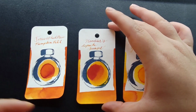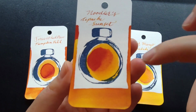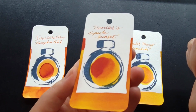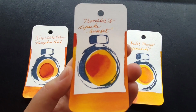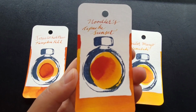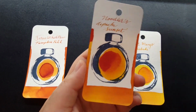Really like that one. The Noodler's Apache Sunset, I believe this has been renamed. I would say, wow, pretty close. Maybe a little bit more orange, just slightly, or a little bit more saturated perhaps than the pumpkin patch, but very nice. I like that.